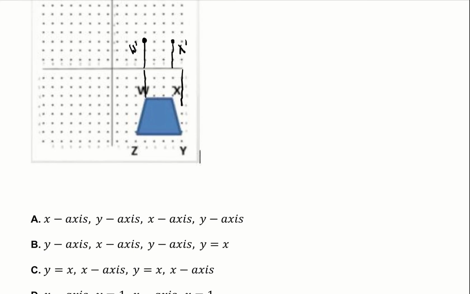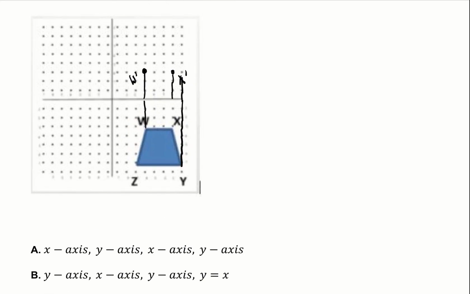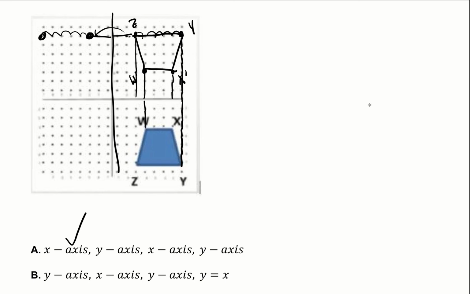This is 1, 2, 3, 4, 5, 6, 7, about 7. And that's Y. And this is about 7 as well. So this is going to be a reflection about the x-axis. That's done. Now let's do the y-axis. So we're going to reflect it this way. That's 3 units this way, 3 units that way, 4, 5, 6, 7, 8 units that way. YZ. And then this is 1, 2, 3, 4 units that way. This will be W. And that's 7 units that way.